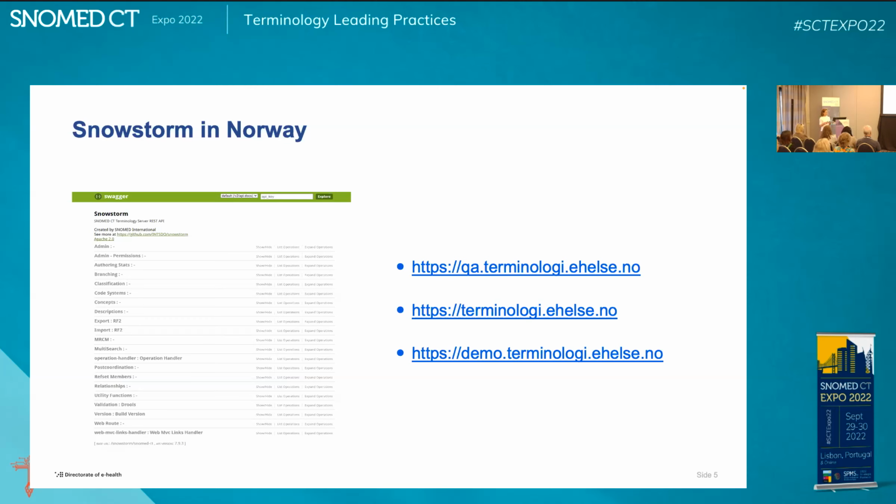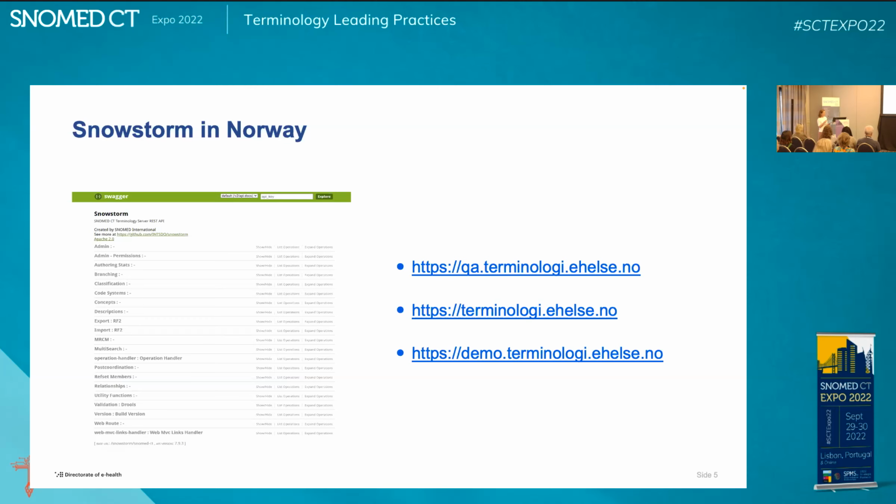The QA server we use to check content before production, and next is our production server. The last one is our demo server, and for today's use case, this is the demo server I will show you.